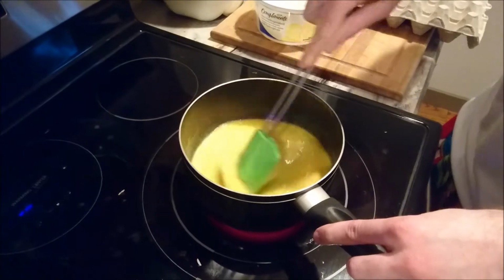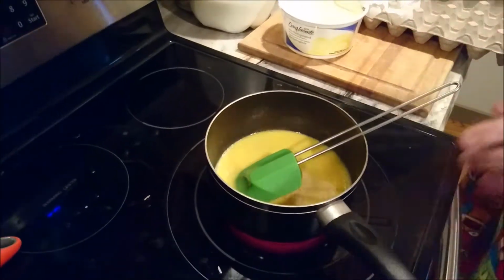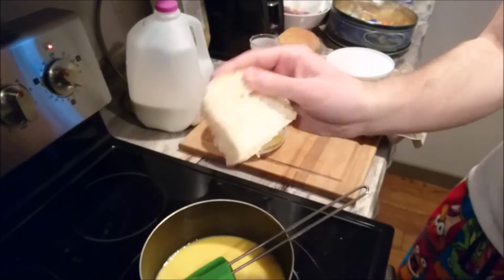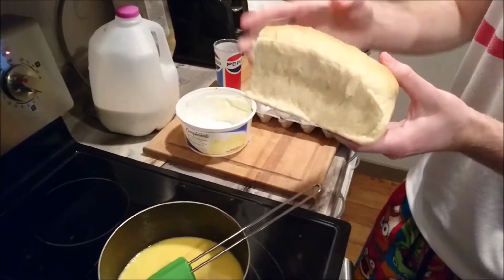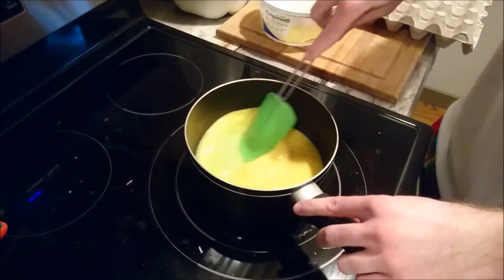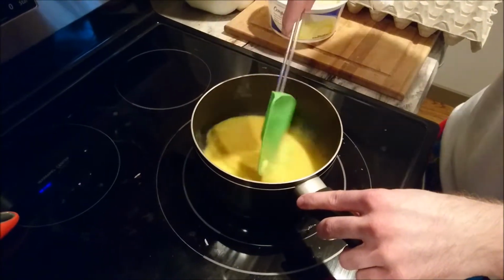I guess while we're doing this, I can plug what we did with the bread. So I cut some toast. We're gonna do this on toast, and it's pretty thick cuts. The eggs are gonna go on it. And this bread is cornmeal bread that my mother makes, so you will not be able to buy it in stores. I don't know how to make it. I don't bake worth shit.